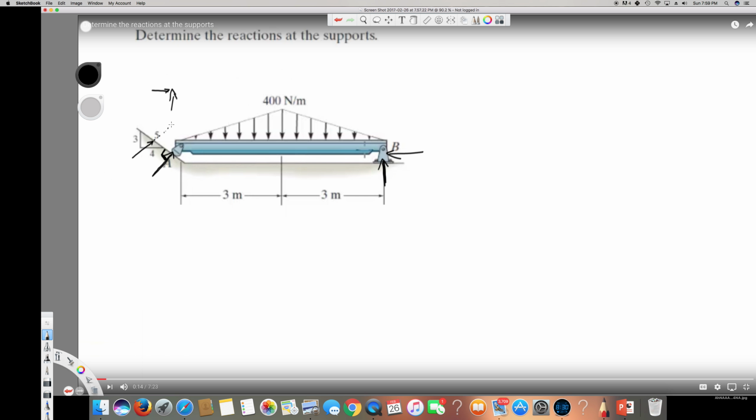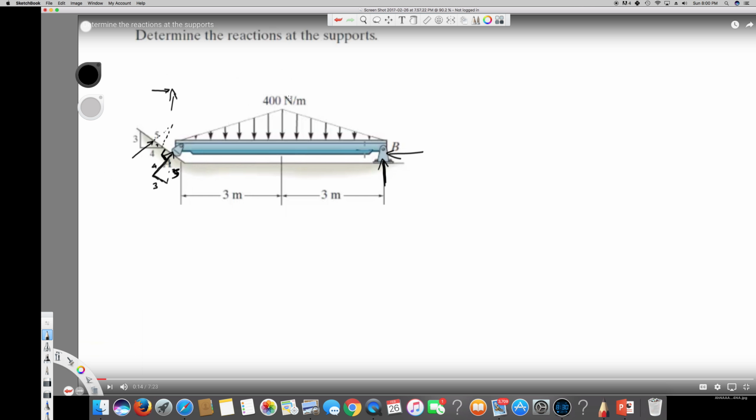Therefore what we know is this is going to be making the same triangle, but the distances are going to change. It's going to be 3 here and 4 here, and wait a minute, so this is going to be 3, 4, and this is going to be 5. So that's how we find this one.